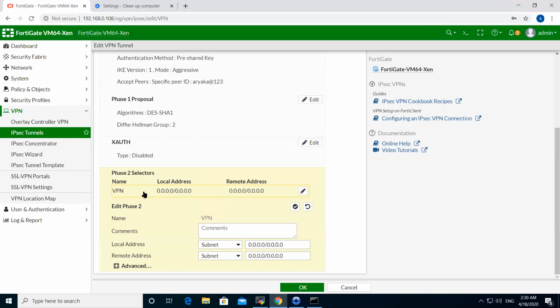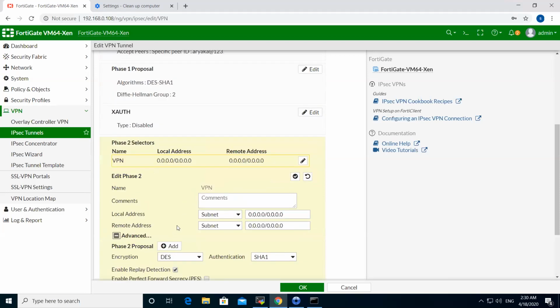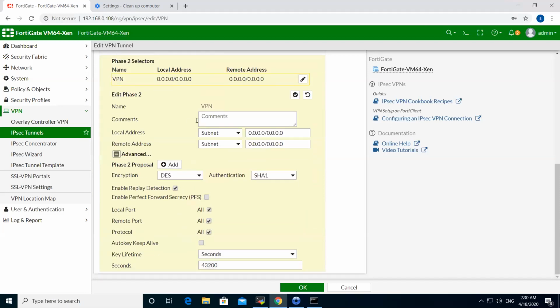And for the phase 2 selector, the proxy ID or traffic selector is 0.0.0.0 for source and destination, which is how you configure the VPN in dynamic mode. In the proposal, you have SHA1, no PFS, replay detection is enabled, and then 43200.